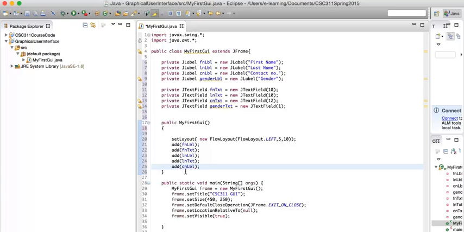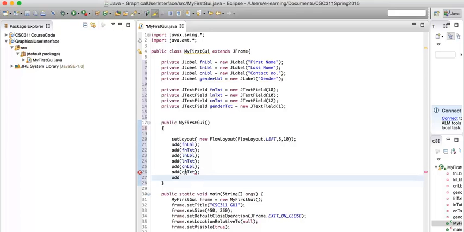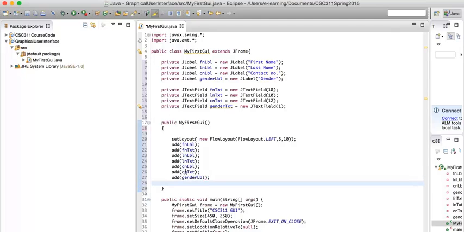Text goes along with it. Add cn text. You add then what's left, gender lbl, and after it add gender txt. That's it. That's all you need to do.